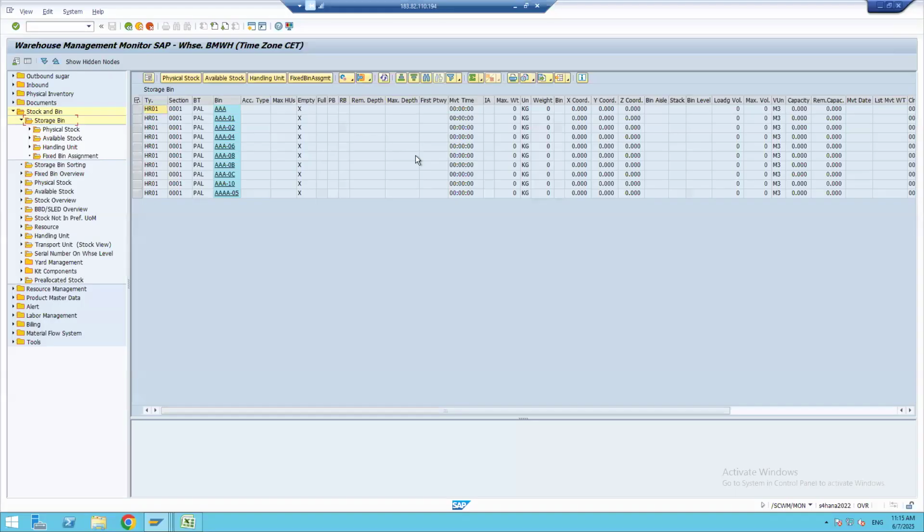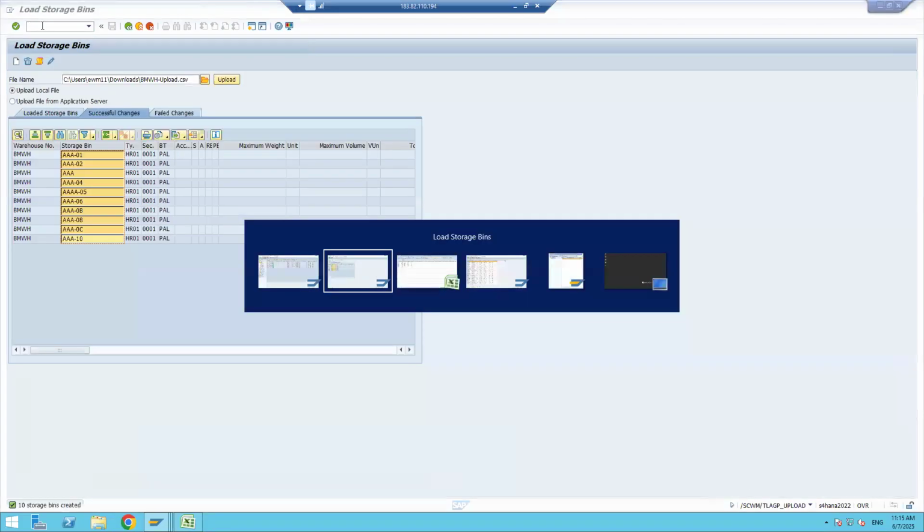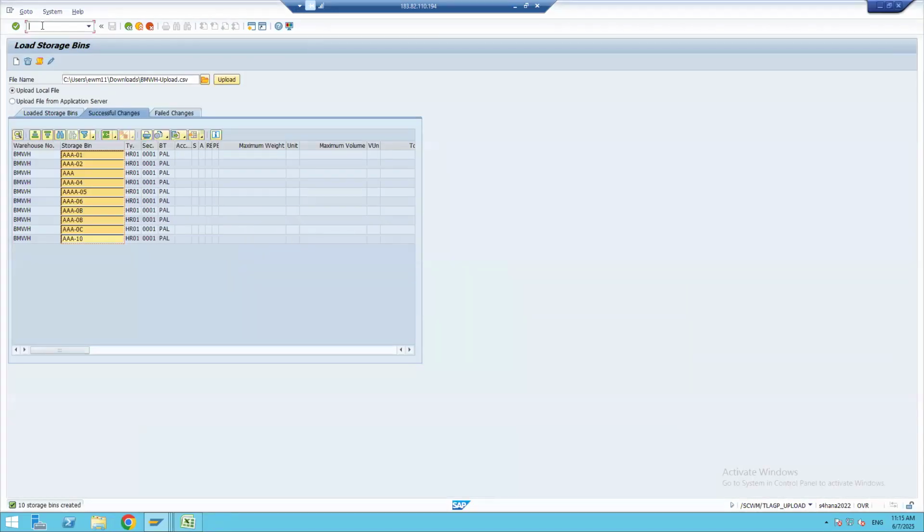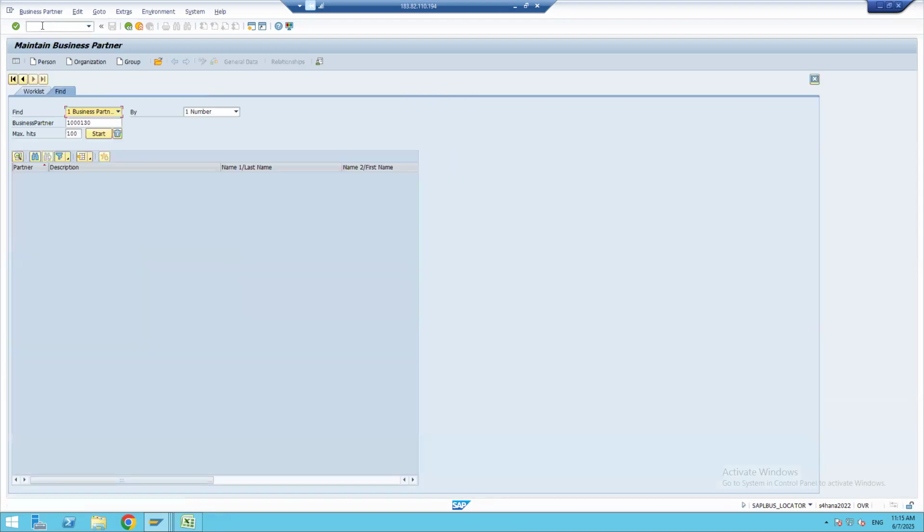Okay. Now go to transaction BP, guys. What is the transaction to create a BP? BP only. Business partner BP. Slash N BP. BP transaction, I'm going here. Now I'm going to create one BP, guys. I need to create one business partner, because for practice purposes we need one BP, business partner.